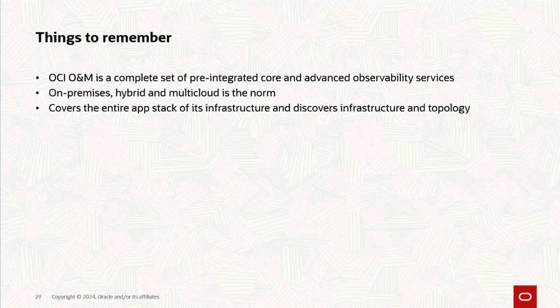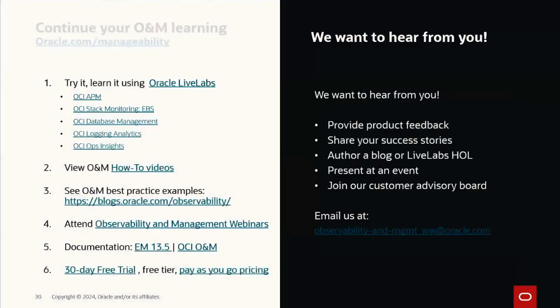Again, observability and management covers what's in your data center that you currently have now, a combination of it and what you may have in OCI, and across other vendors' clouds. So all three. Again, this is an Oracle customer advantage. And it covers end-to-end the entire application stack because we've instrumented observability in the platform and our other products, applications, databases, and the list goes on. So those are the key things to remember after today's webcast.